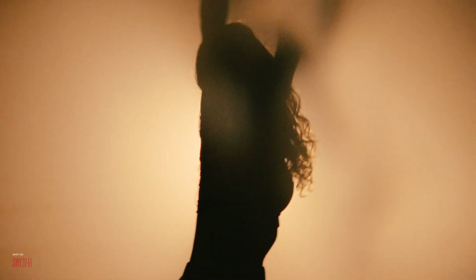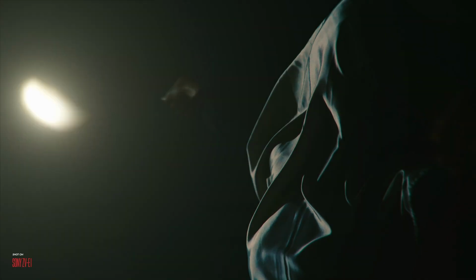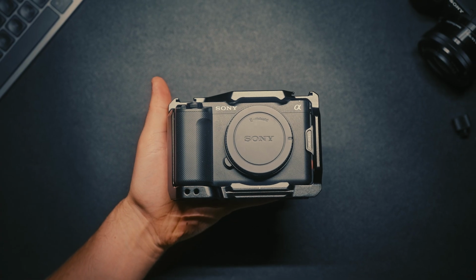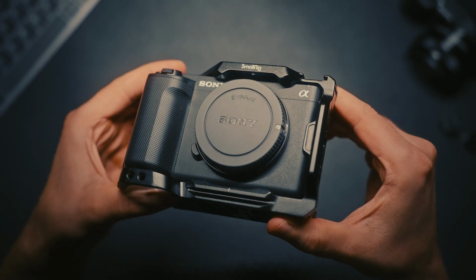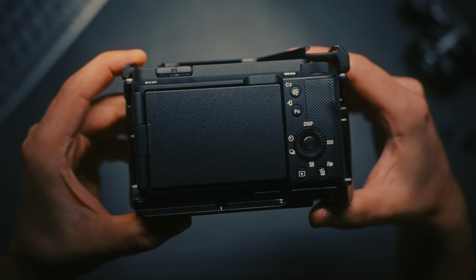Filmmakers are wrong about the Sony ZV-E1, and I'm here to prove it to you. There's this myth out there that professionals won't get any value out of this camera. And you've seen the reviews. It looks cheap, it overheats all the time, it has unnecessary vlogging features, there aren't even enough physical controls on the body. What was Sony thinking, right?